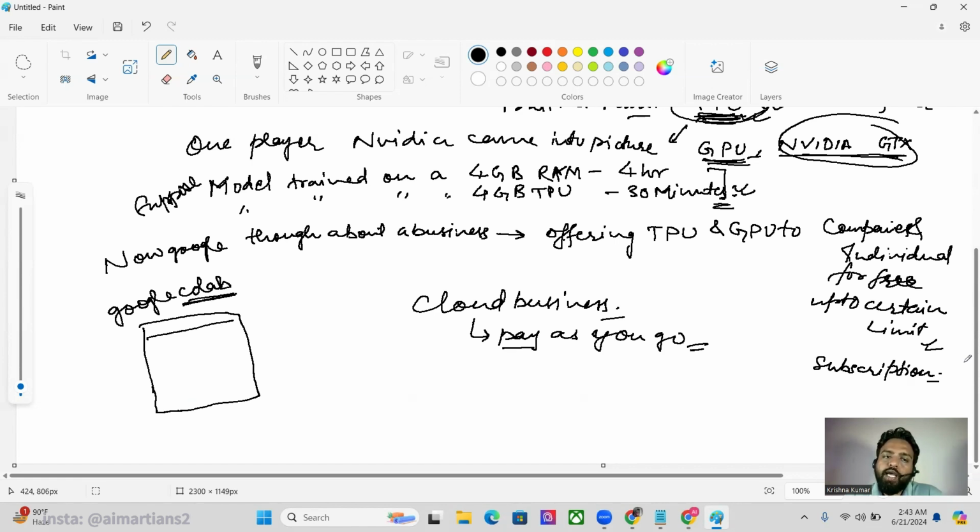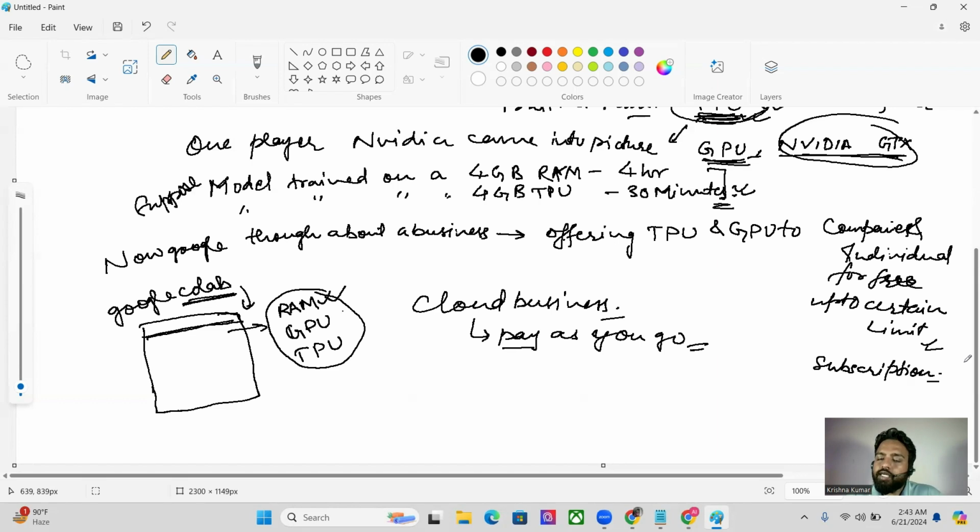Google Colab is a platform which is built again by Google, where they provide all kinds of RAM, like normal RAM which is available in your PC, GPU, TPU, everything they provide.